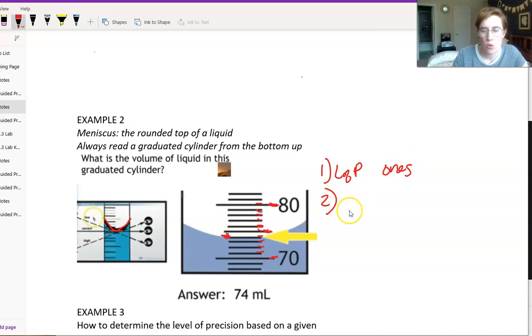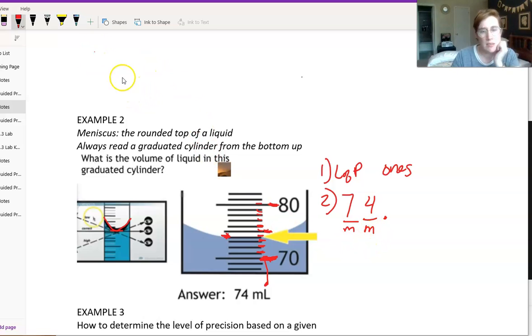The next, we're going to record all of our measured digits. So we see in a graduated cylinder, we always measure from the bottom up because we want to measure the volume of the liquid, not the volume of the air above it. So we started at 0, and now we come to the 70 line. It's definitely at the 70 line, so we're going to put 7. That's a measured digit. Okay, and then we are going to measure to the smallest instrument. So the next smallest instrument are these 1s. So 1, 2, 3, 4. It's at 74. That's another measured digit.